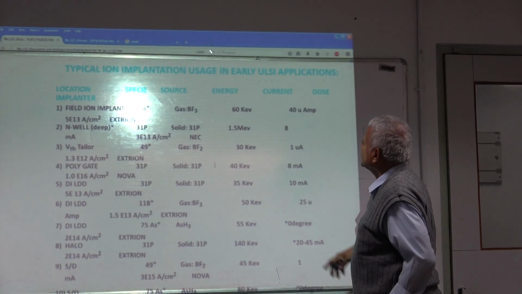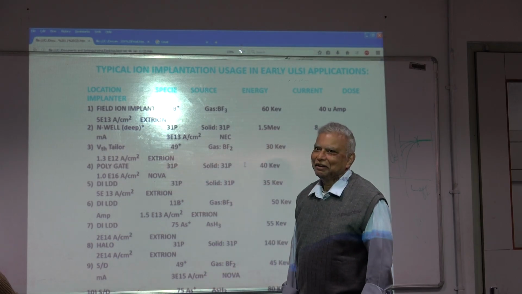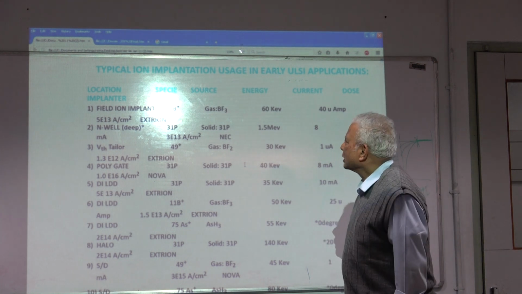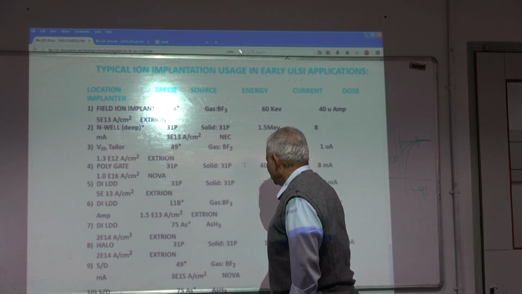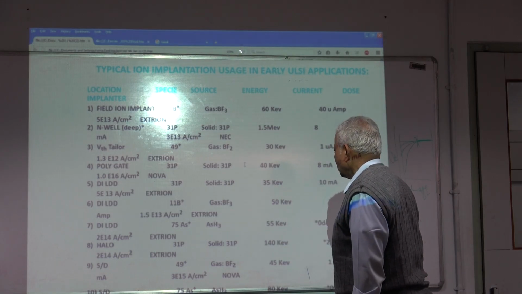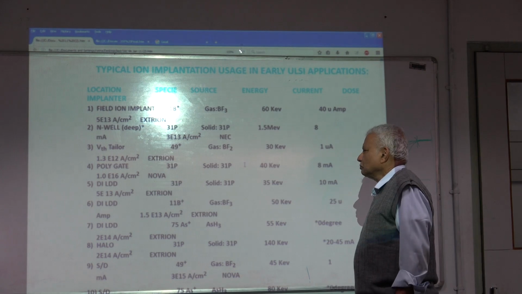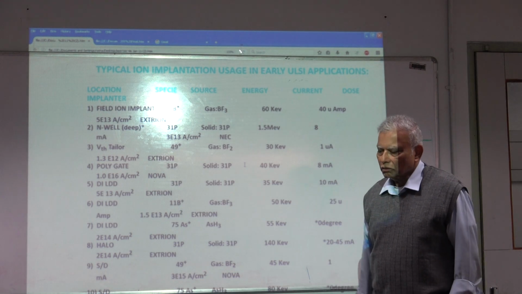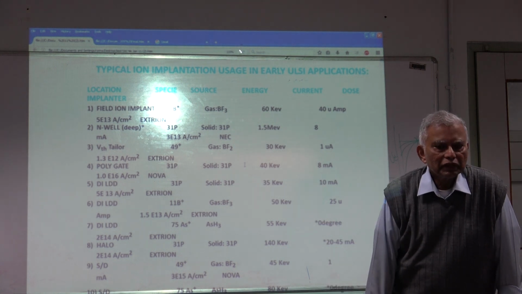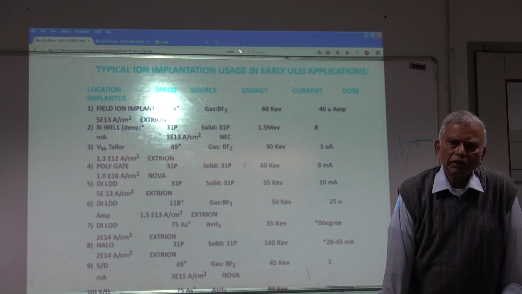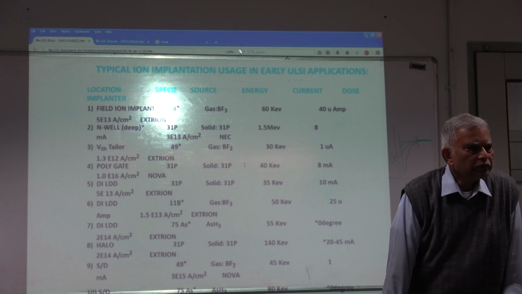But so unfortunately, I had another column here somewhere. And then I see they have gone inside here in my way of making tables. These are the machines we used, Extrion, Nova, two broadly defined implanters we use. There may be more nowadays, I haven't kept track of them, but those are the ones where we could implant a whole range of impurities with a whole range of energy levels. And those were used not only for us to develop the technology, but also used for developing manufacturing capabilities.